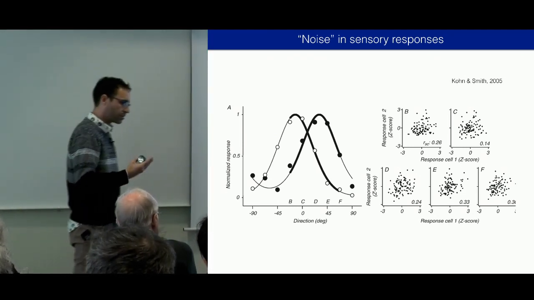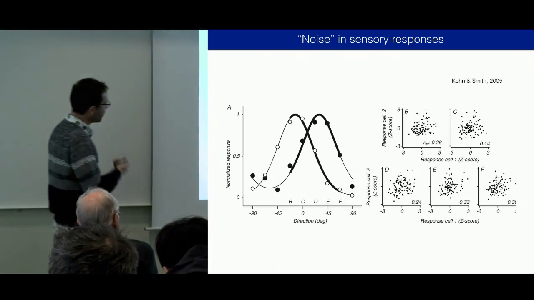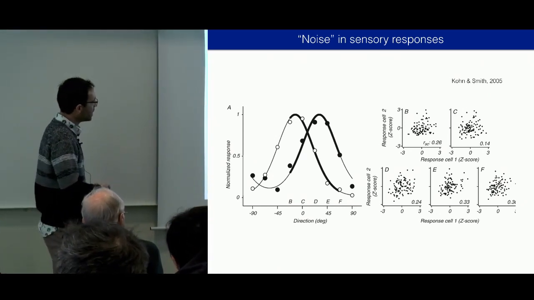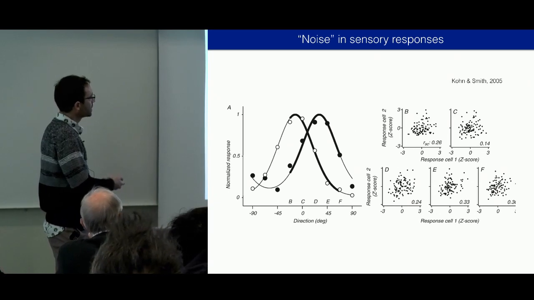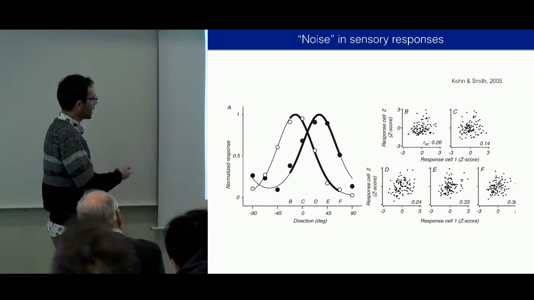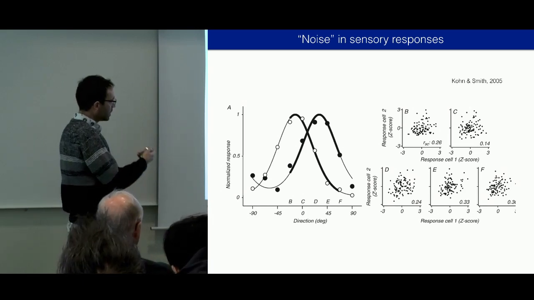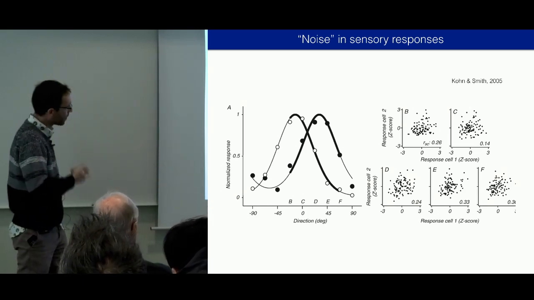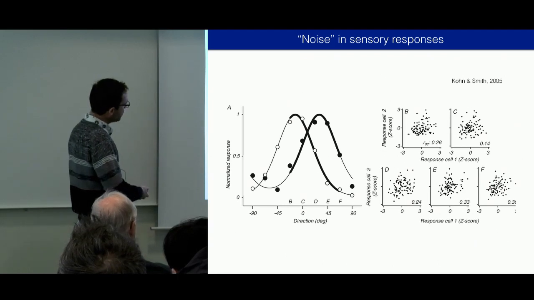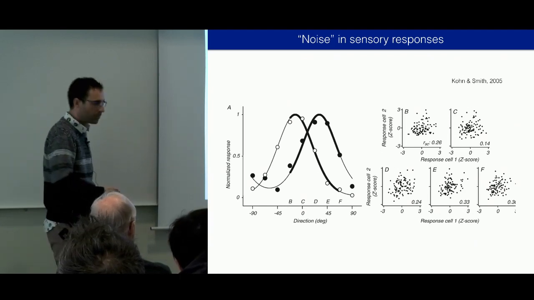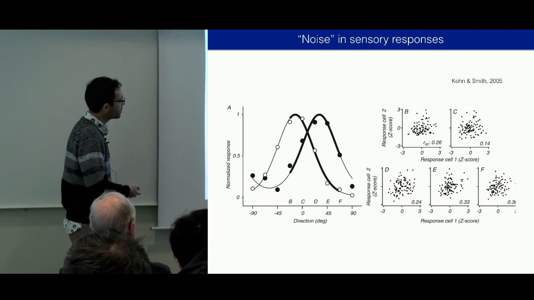So you present some stimuli in this example. This is an example from visual cortex. You present oriented gratings, and you see that the neurons care about the stimulus. So if you plot their responses to different features, they do different things. But the stimulus only captures a moderate amount of variance in the response.